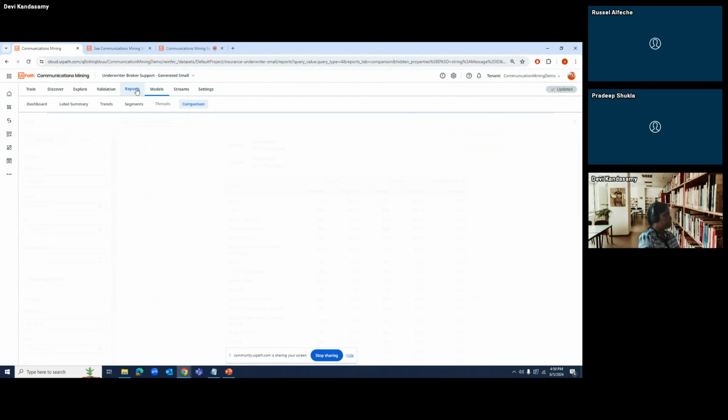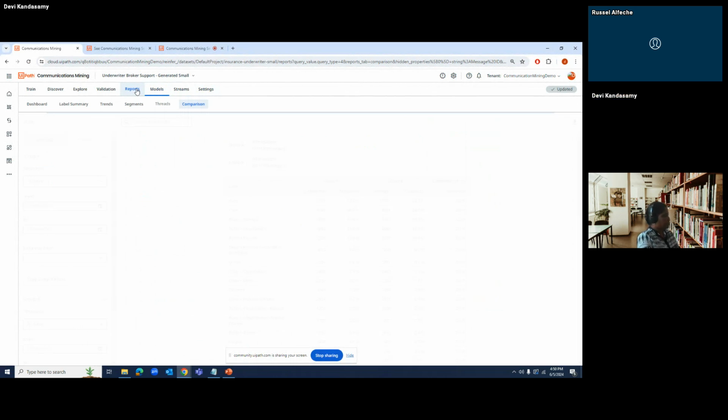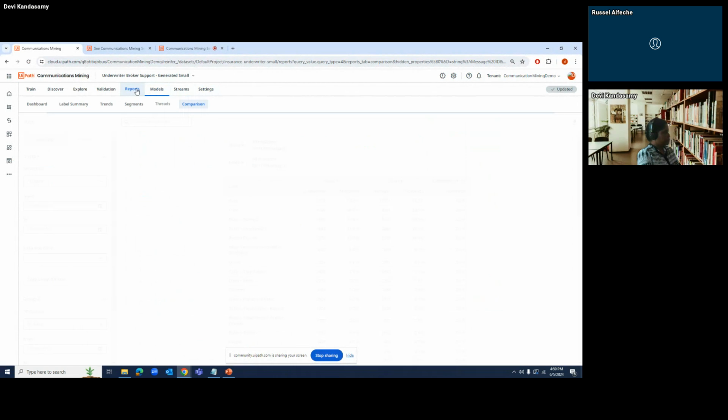Right. So, just to add as well, there are two things where the goal of this tool really helps. One, as Debbie mentioned, is analytics. Imagine you have years' worth of communications and you want to analyze how much volume you are receiving for policy cancellation, or for policy underwriting. You can use that for analytics.